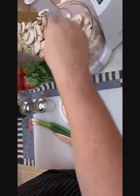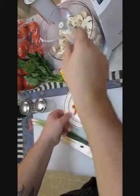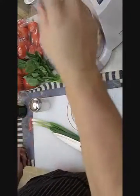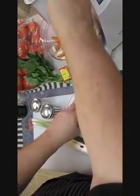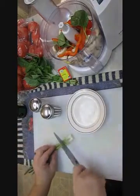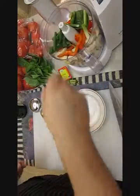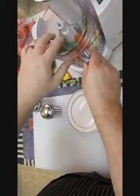We're gonna start chopping up the veggies. I'm gonna put all these mushrooms in here. Almost all of them. Garlic, salt, some pepper, bell pepper. We're gonna go ahead and put some basil leaves. And some of this onion here. This green onion. And then we're gonna blend that all up. Nice and fine. Just like so.